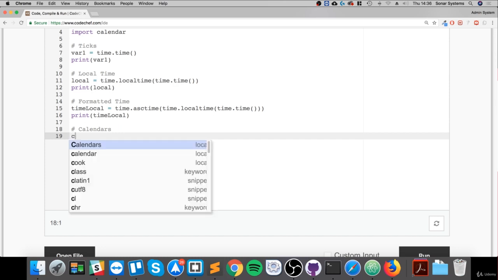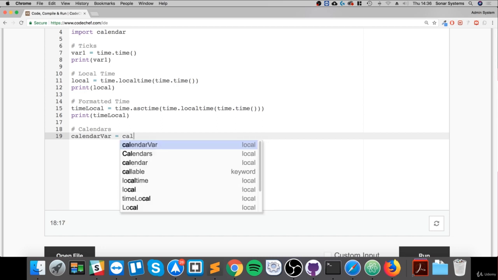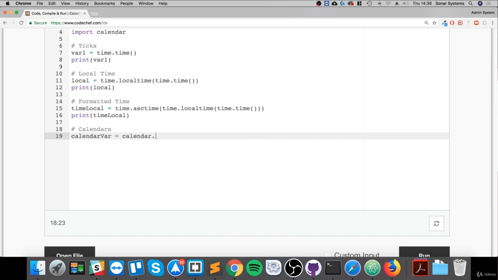First of all, let's create a calendar variable and set it to calendar.month, and let's say we did 2008 and we specified 1.